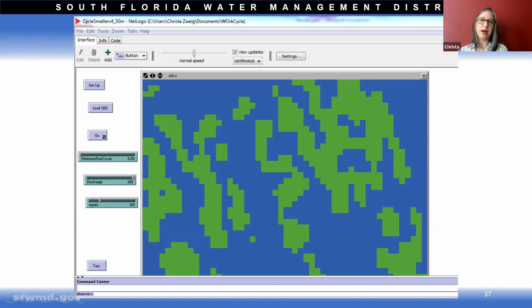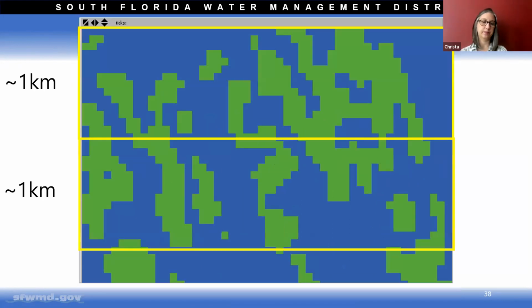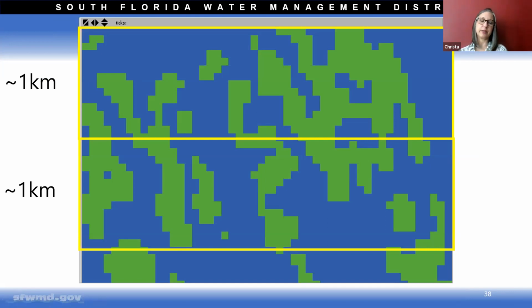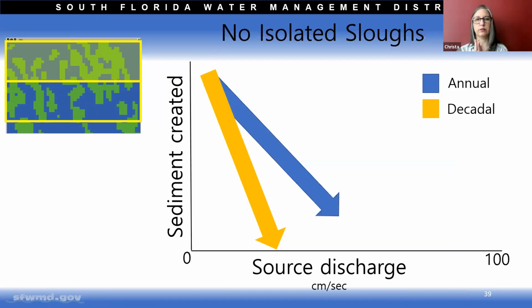So here's where the model actually had to go down to. Flow only extended to a significant degree about 1 kilometer from where flow was introduced. So we had to simplify the landscape into smaller sections. And then we even had to section it out into 1 kilometer from the flow structures in the model, where the highest flow happened, and then another kilometer where we did still have flow, but it was much slower. And the results were a lot of ugly box plots, so I just cartooned them so it would be easier to see.